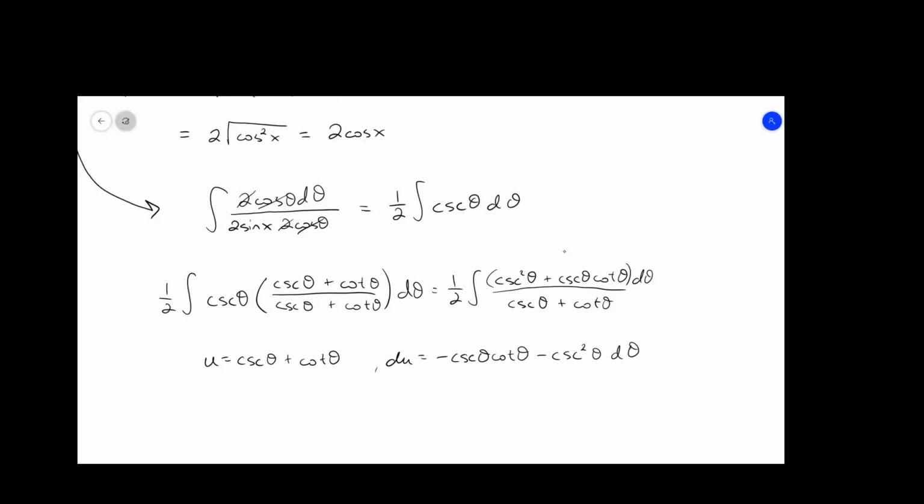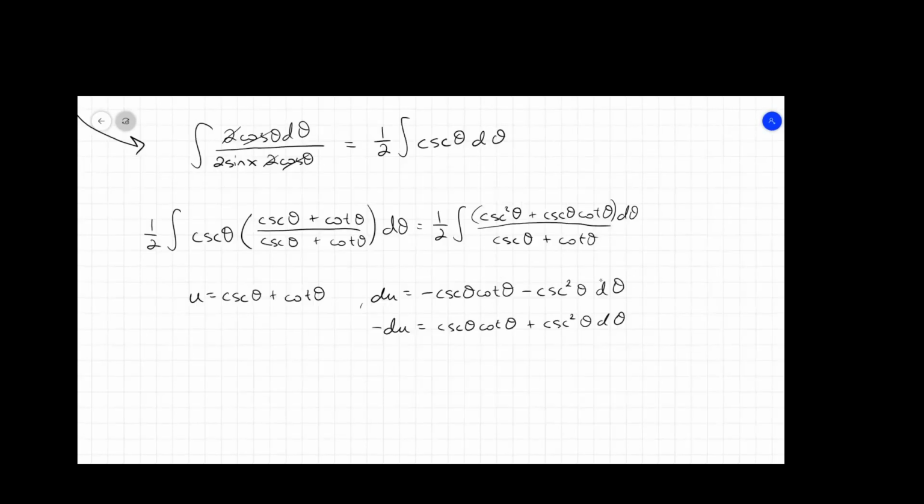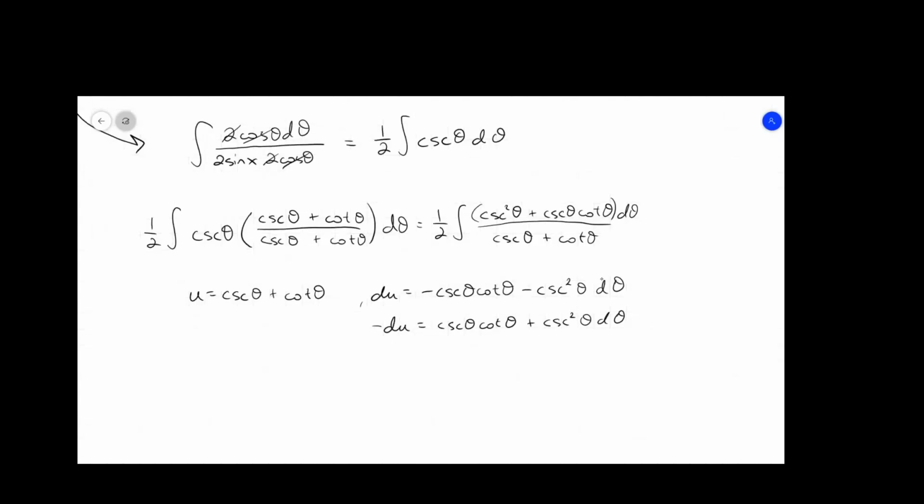So just be aware that the only difference is that we're going to get these negatives for the derivative instead. Now notice that I can multiply both sides by -1, and that changes the right side to being positive. Then the entire numerator becomes negative du, so we get a new integral, -1/2 du over u, and that's the same as the natural log of cosecant plus cotangent. The antiderivative of du over u is just ln u. Replace the u back with what it was, and that's what you get.